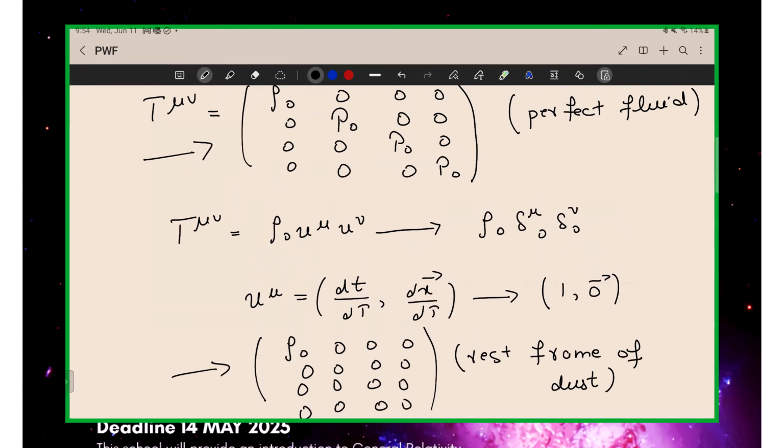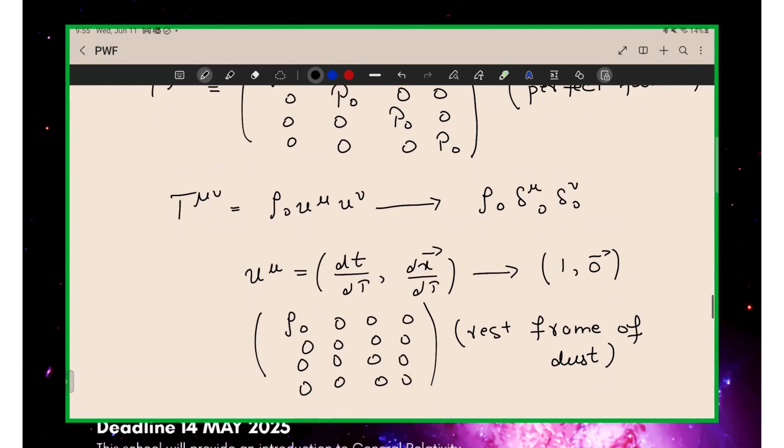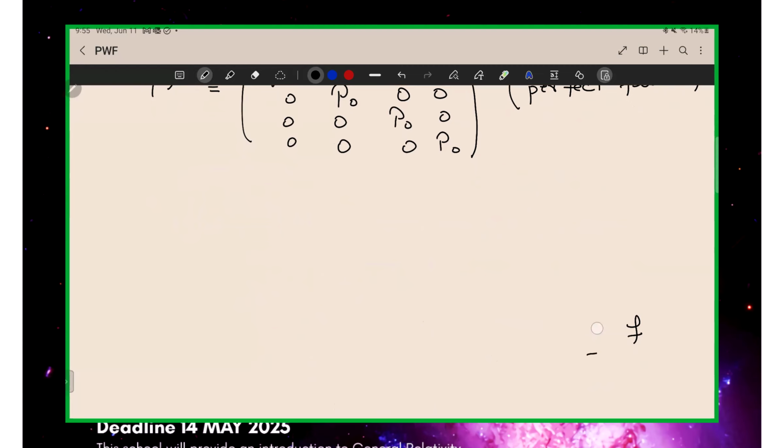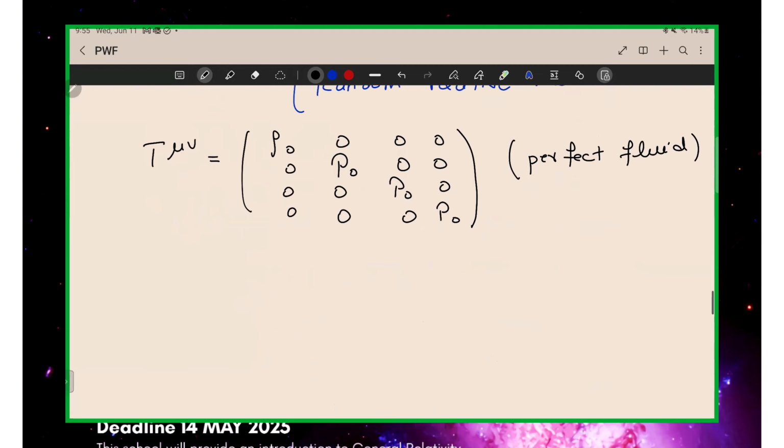We have a question which says, why is this matrix diagonal? Yes. So when we derive this stress tensor, there is an argument to show that this has to be diagonal. It has to do with an integral. We'll come to that. Okay. So this was just for comparison, so I don't need that. So this is the stress tensor for perfect fluid. I'll give you a derivation for this, but I'll have to see if I have time. If I have time at the end, then I will give you the derivation. It's not that long, but I have to go through other things.